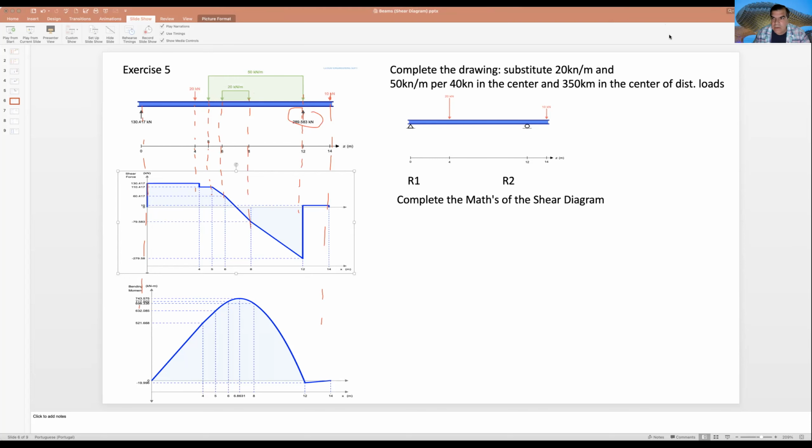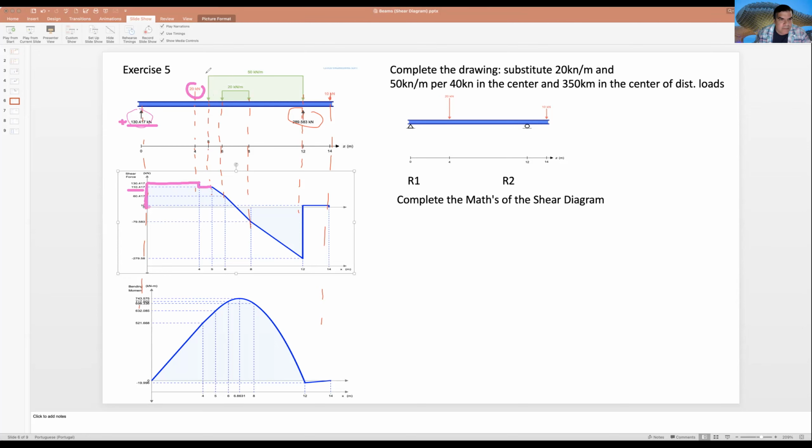Well, and I start with my diagram as follows. I start at 0, and there is a force of 130. Well, I need to go up 130. I go straight, and I arrive at 134.17. That is this number. Nothing happens, I go straight. We have a force of 20, well, 130 positive minus 20 negative is 110. We go down until 110. Nothing happens, I go straight.